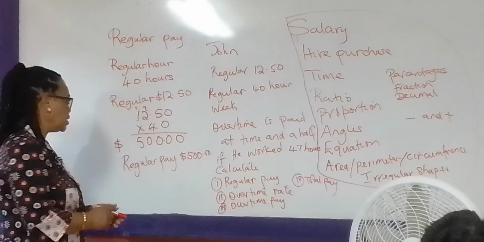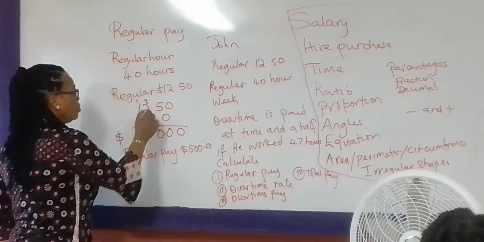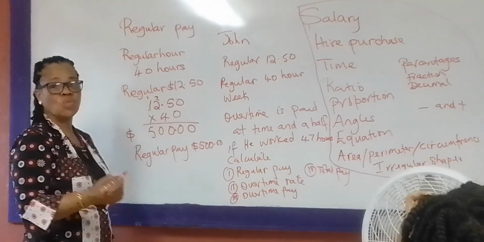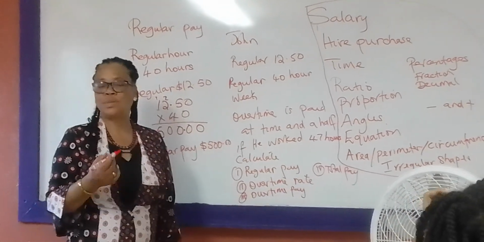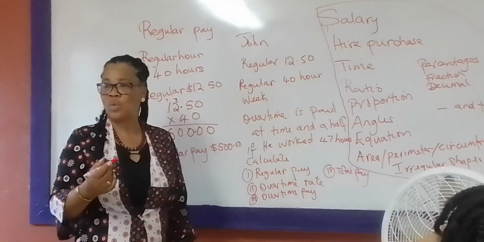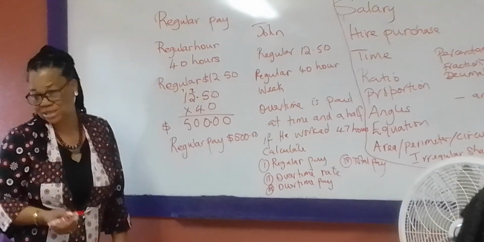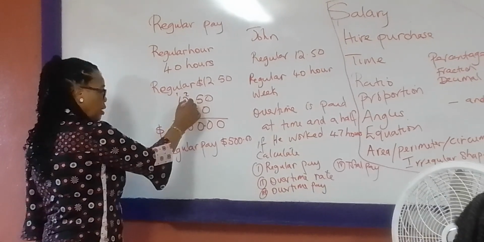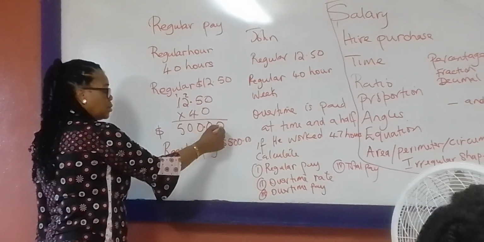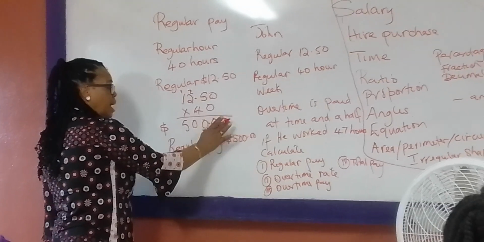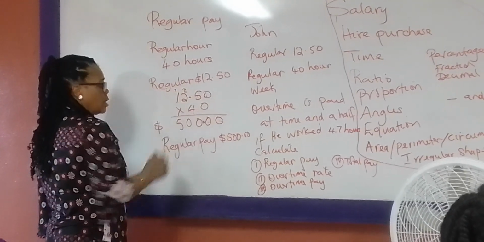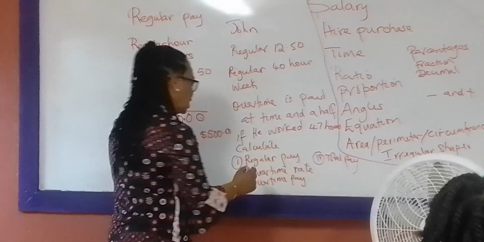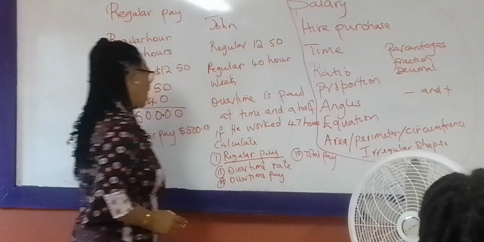Remember I said pay attention to the decimal and make sure you put in the decimal point at the right place so that my figure is not more than what it's supposed to be or less than what it's supposed to be. Understand that? So I have 2 decimal places in this problem, and I'm always counting from the back. Okay, so I get the answer for number 1, regular pay.